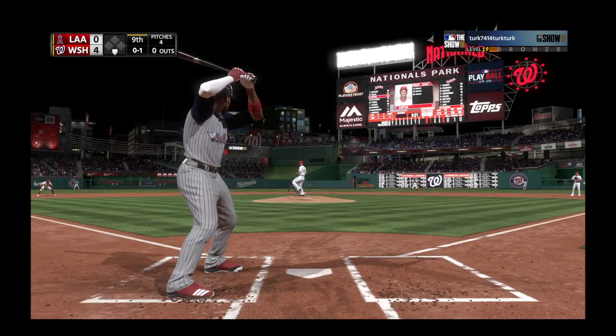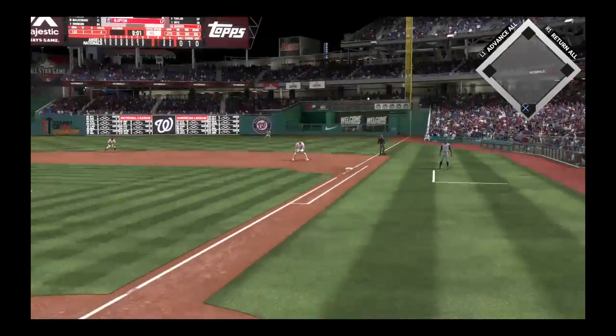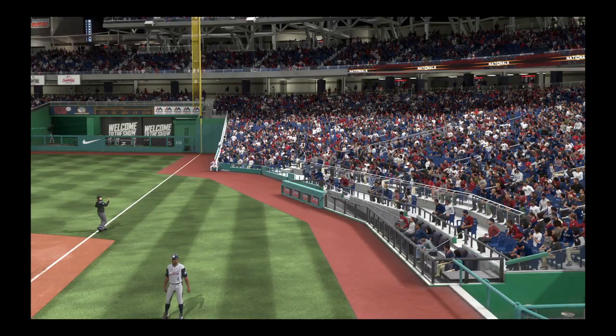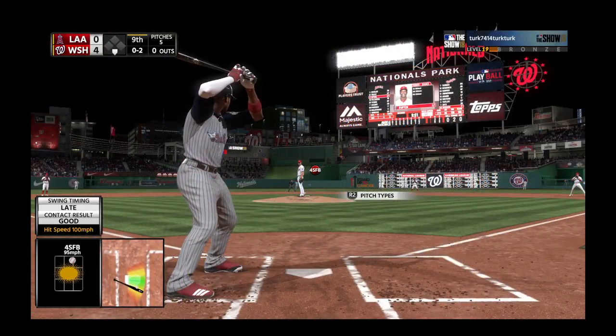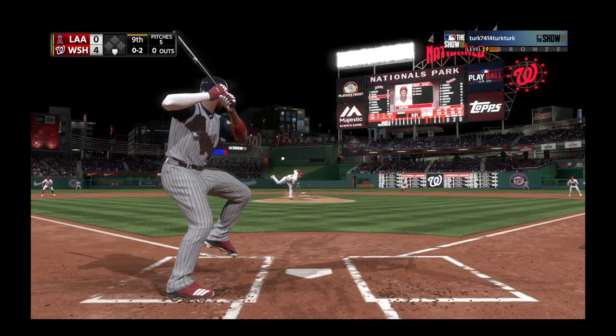Hey, that's a well-executed fastball right there at the bottom of the zone. If he stays there all day, it's going to make for a long day for the offense. Unless they're willing to bend their legs and get down and create some different launch angle, he's on point right now. 0-2 count. Here's the pitch.